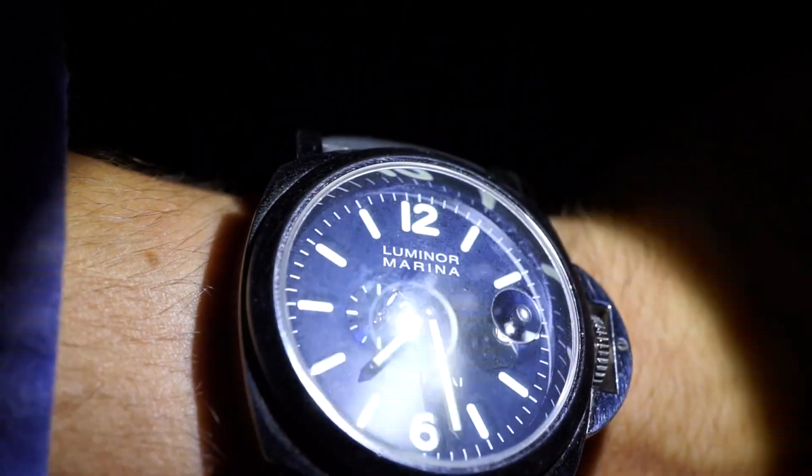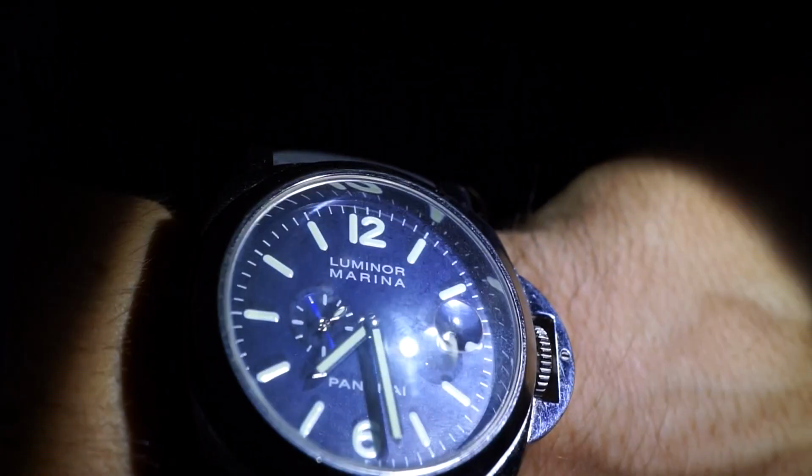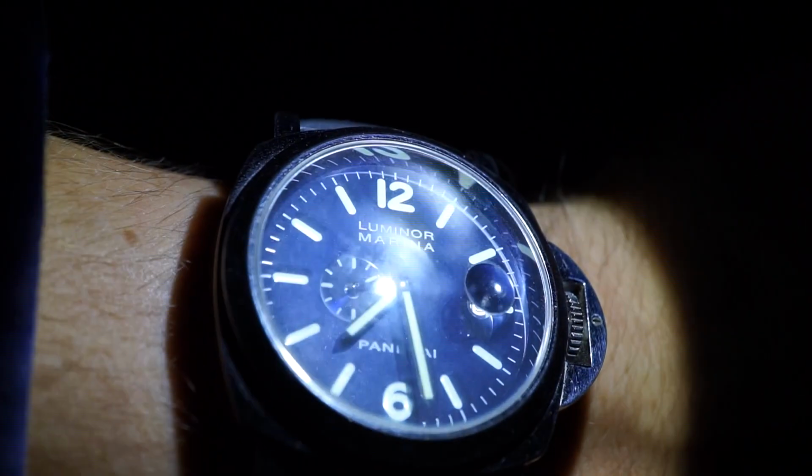But imagine wearing this all day to the beach, outside in the sun. In the evening you have no issues with this strong lume. So that is the lume shot, and now let's wrap up with some daylight shots.